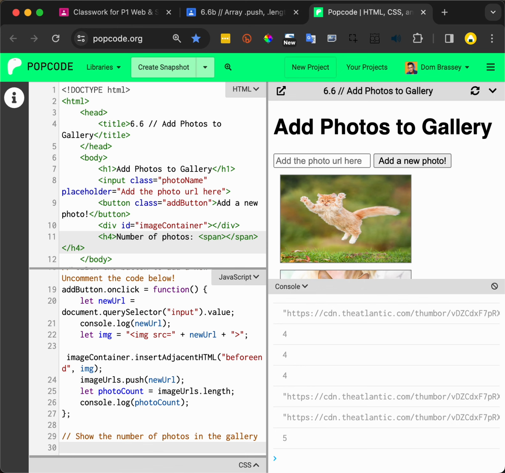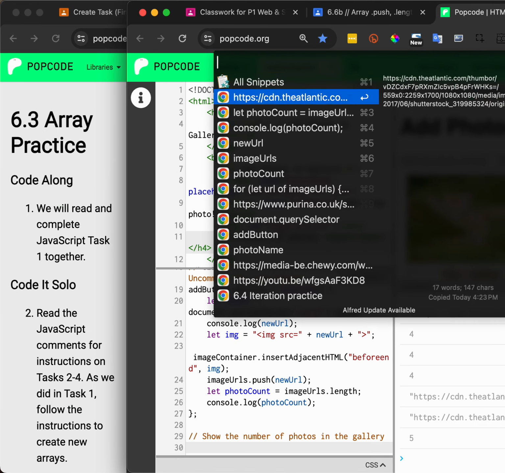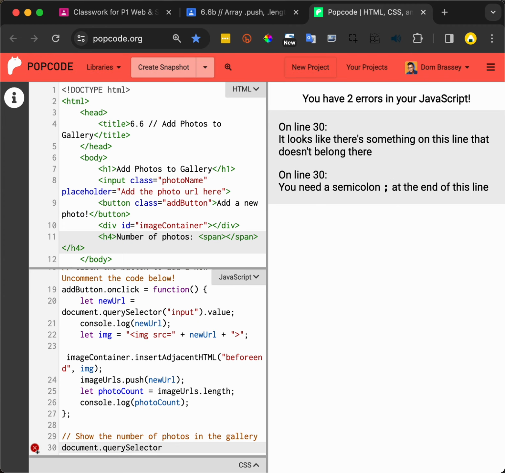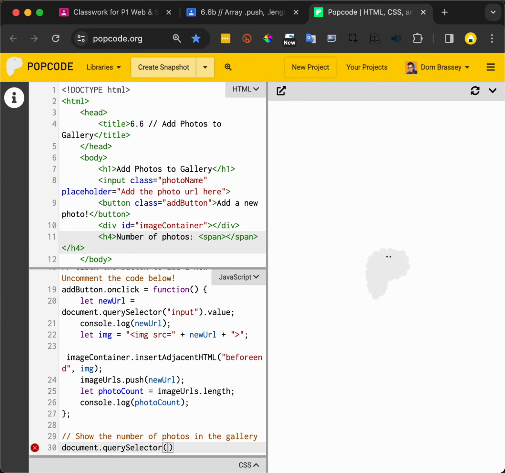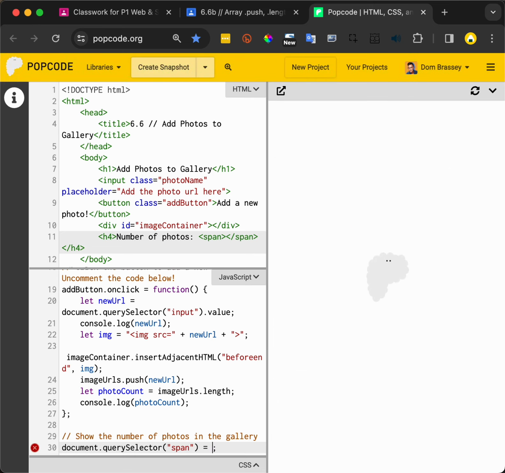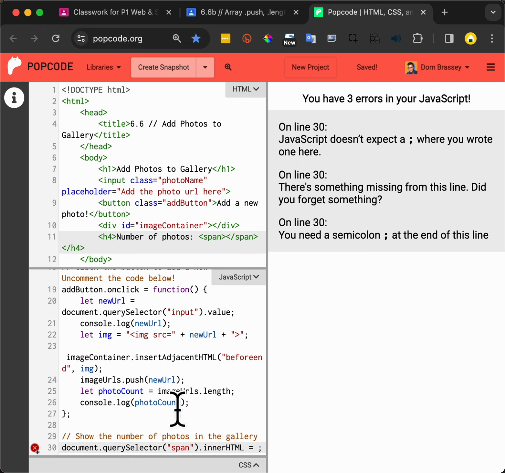And so if we say document query selector, and we say what we want from the document is the span. There's only one, so we don't need to use a class. We want to say document query selector span, and then we want to say, hey, you, there is nothing inside you. I want to assign the inner HTML to photo count.